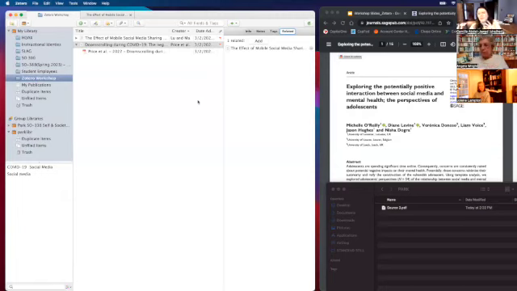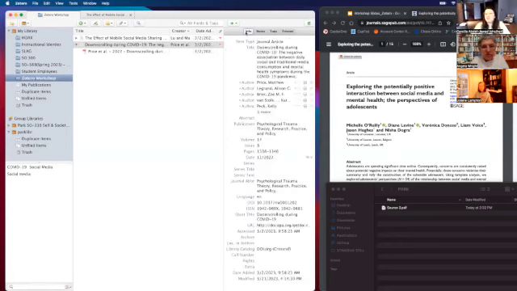This is, again, going to help you when you think about your literature review and when you're looking at how do these sources talk to each other? How do they interact? And how are they all contributing to the scholarly conversation? All of that is really, really important when you're beginning to think about how these resources are in conversation with each other. And Zotero makes that so easy. And that's why I love it.